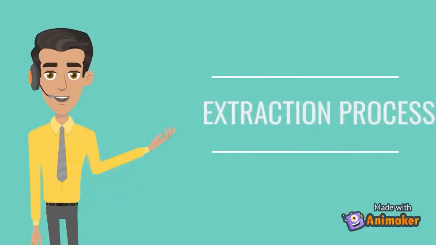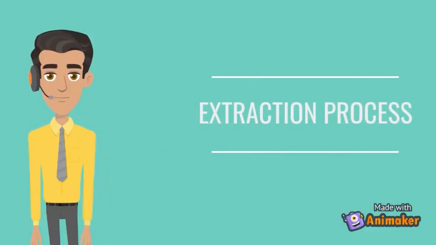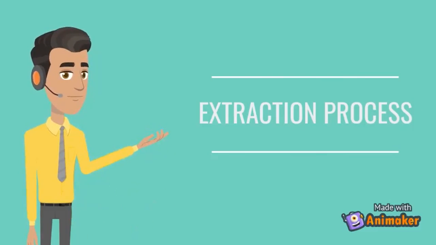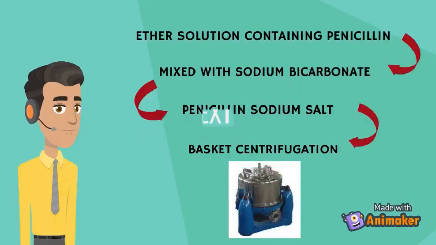Now, the next step is the extraction process. The extraction process is done in multiple series to ensure a much better purity of the penicillin is obtained. Firstly, the acetate solution is mixed with a phosphate buffer, followed by a chloroform solution, and is then mixed again with the same phosphate buffer before the final mixing in an ether solution. To be stored in stable powder form at room temperature, penicillin will be mixed with sodium bicarbonate solution to obtain the penicillin sodium salt, which is obtained from the liquid material by basket centrifugation, where solids are removed easily.